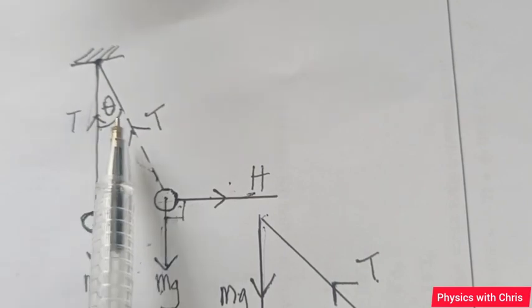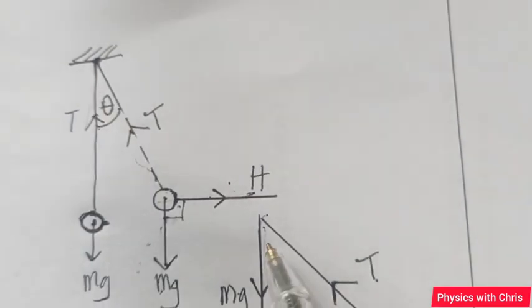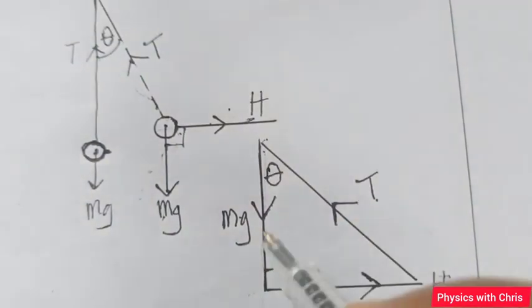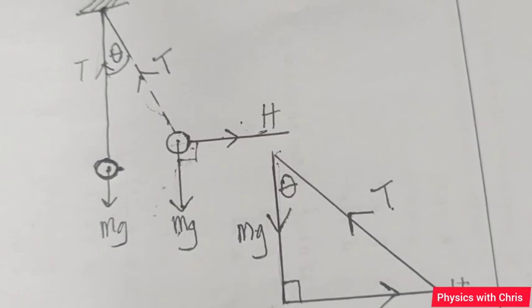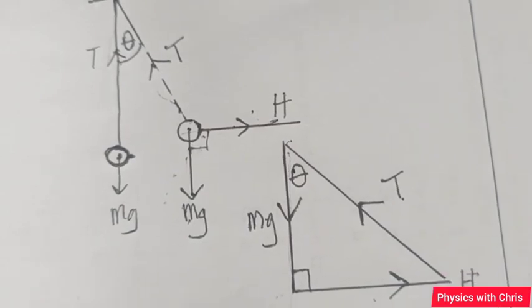And then this is my angle theta, let's define it. It's the angle between the tension and the vertical. So I place my theta here, the angle between the tension line and the vertical. So this is the complete representation, and it must form a closed triangle. When you are done with your representation, it must form a closed triangle.